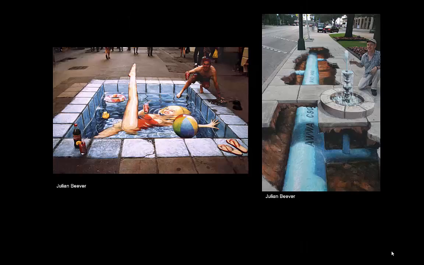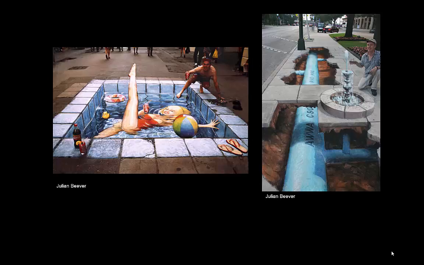Here's another example. You may have seen a lot of these pieces of artwork on the internet. There are a lot of people who do this sort of artwork, but this is one person in particular, Julian Beever. He's Belgium-based, a British artist, and he does chalk drawings on sidewalks. They're known as trompe-l'oeil, which is French for fooling the eye.